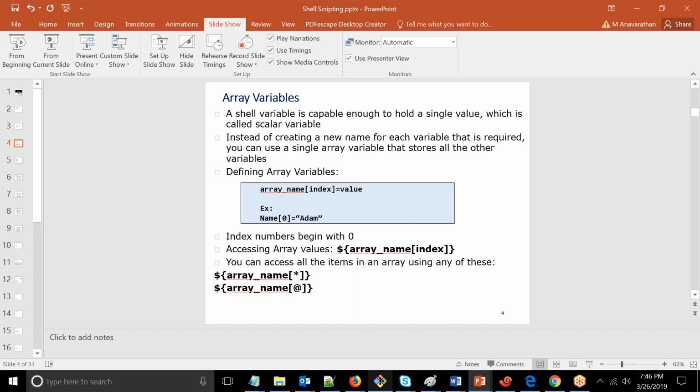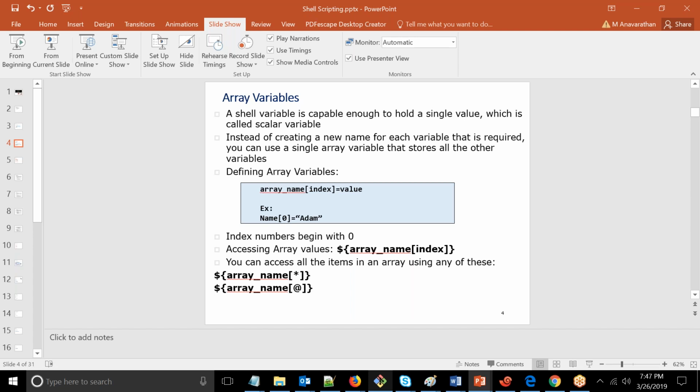Now, if I keep creating 20, 30 variables for that, there is that much memory allocated to it, right? Because everything is stored in some memory. So assume if you want to do the same activity for 1,000 users, then think how many variables the shell or that process is going to capture to get everything done. So this is where a scalar variable will not be useful at certain times. You are going to use a scalar variable only if you are going to store a single value, like my name or my last name, some number, which is one value.